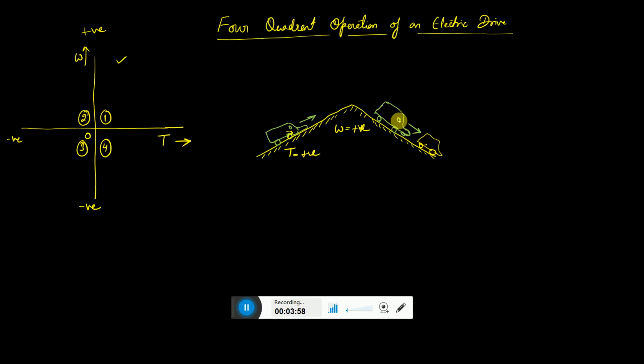So if you don't have the brake, what are you going to do? You also have one option, which is the reverse gear. You can put the car in reverse gear. That means you are trying to give a torque in the anti-clockwise direction, in the opposite direction, giving a force in the upward direction, but your motion is in the downward direction. You cannot drive in the forward direction, or you are going to hit the car. You cannot also turn off the engine because it will slide down.